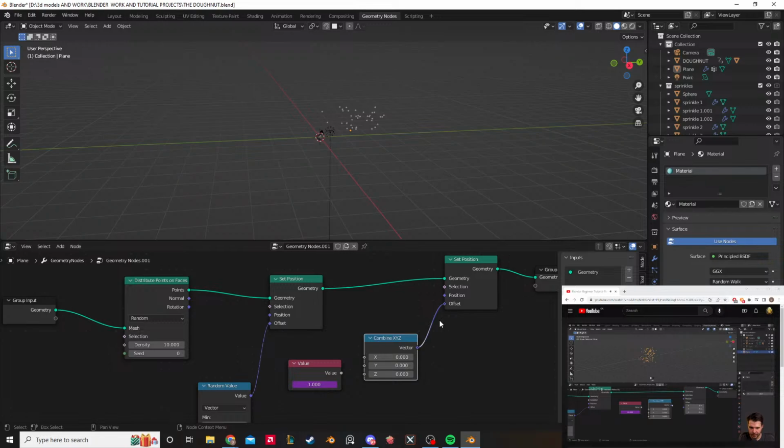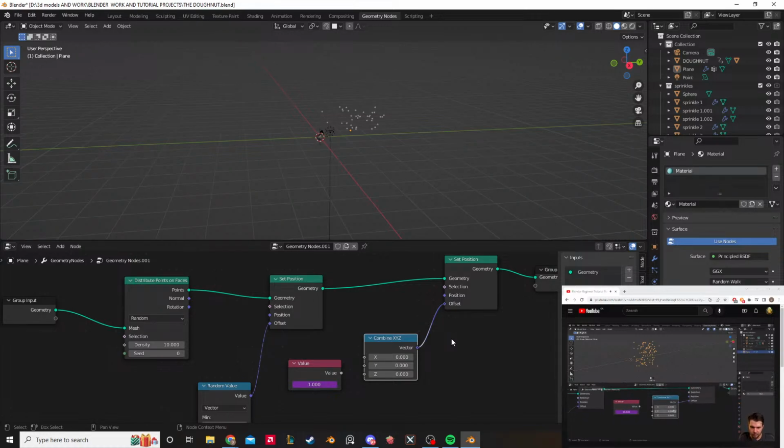If we put this into here, nothing will change. If these are set to 0 and this is set to 0, nothing will have changed. The advantage of having this plugged into here is that you now get individual inputs over here, which you don't get over here. You can see this just gives you one solid value for all 3 of those. So if this node was set up to have 3 independent inputs for the XYZ, you wouldn't need this node, but it just gives you one, so we're just going to use that.